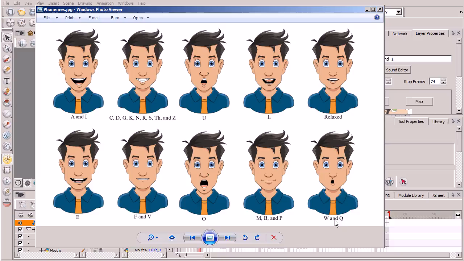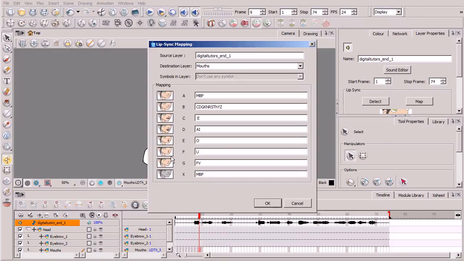We don't have an option for our WQ or our L mouth expressions. There's no little box for that. That doesn't mean that we can't use additional phonemes beyond the ones right here in the lip sync mapping dialog box. We still can. We'll just have to do that manually. This really just gets us started, and it's going to cover most of the major ones. Okay, so once we've done that, we're going to click OK.